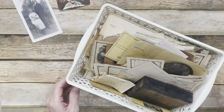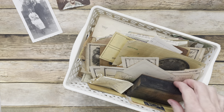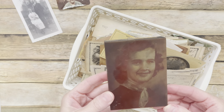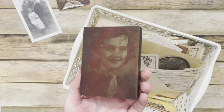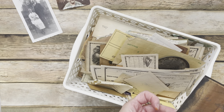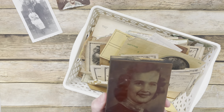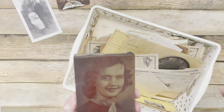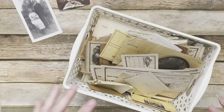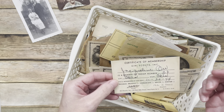Let's go through this basket really quick. I kind of had set these things aside when I went through all the boxes because they seemed older and kind of unique. This is a piece of wood, but there's a photo on it — I'm not sure who is on here but I thought that was kind of neat. It looks like it's the 'Orr' side — the lady of the estate sale's husband's side of the family. And there's a lot of these — this is for Jacqueline Orr, this is for Girl Scouts. It's cool.